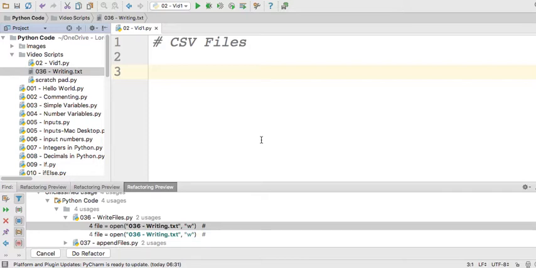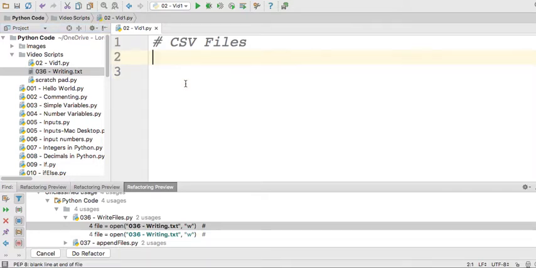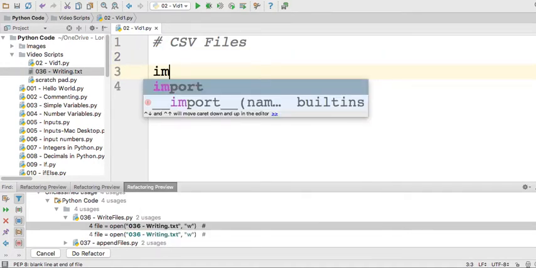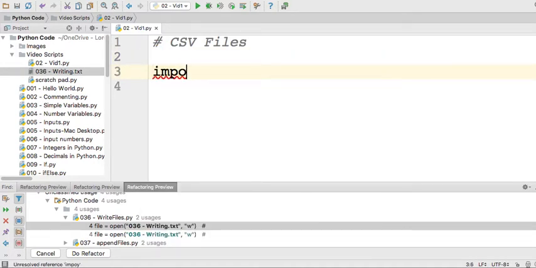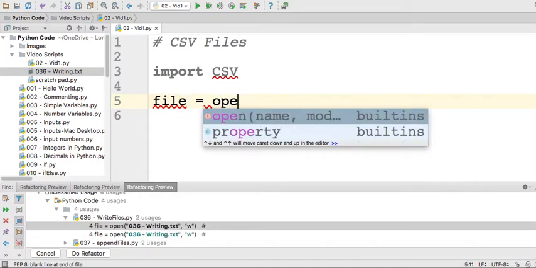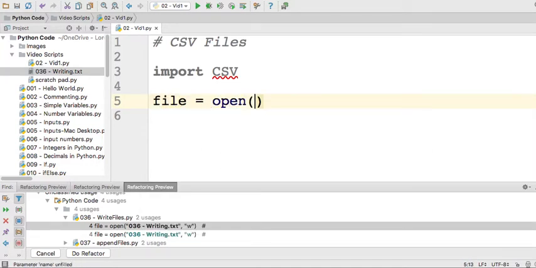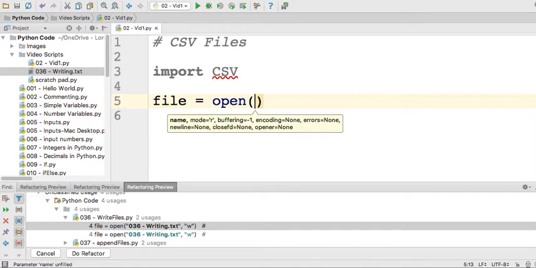The first thing we have to do is import the CSV library, which we've learned how to do already. So just type import csv. I then need to open the file. So I say file as a new variable called file, open, and then open brackets, and then I want to give a file a name.